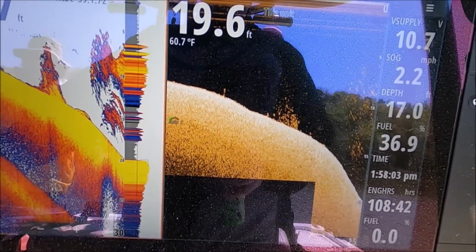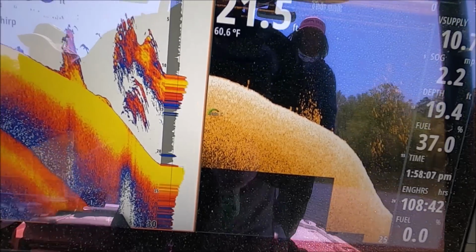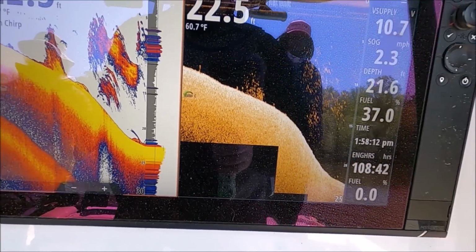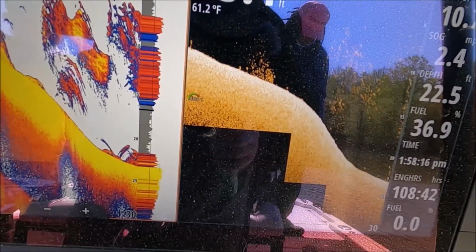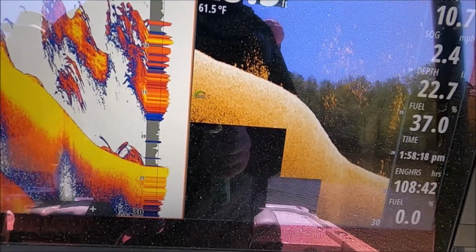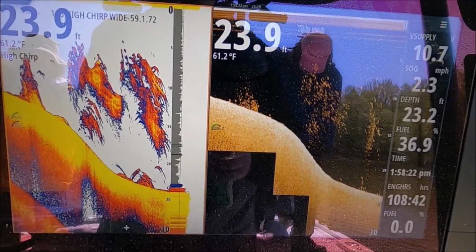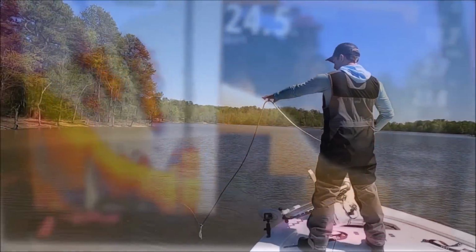Okay, there's bait. It's the bait we were just netting. Of course, I'm not seeing the stripers and the catfish now, but they were here, and it's okay. This is one time you don't have to mark fish, as long as you mark bait, because these fish are going to move up later on. If we don't see them up on the point, that's okay, because they're going to move up as it gets darker. It's the middle of the day.